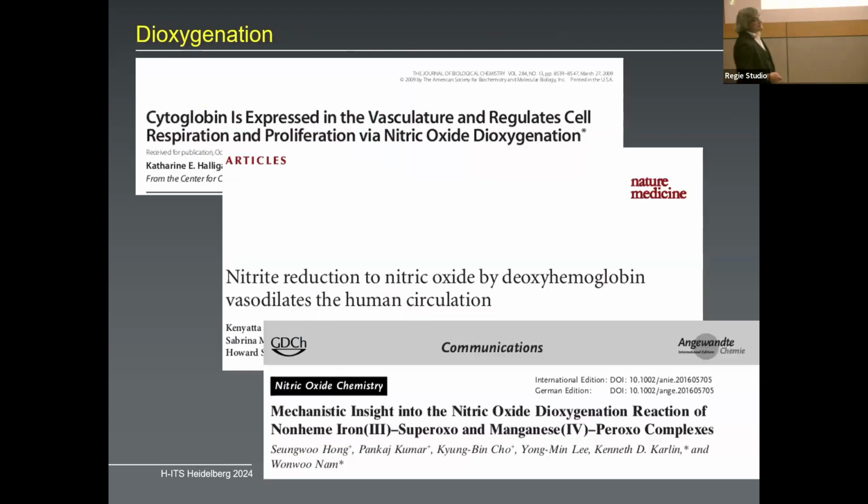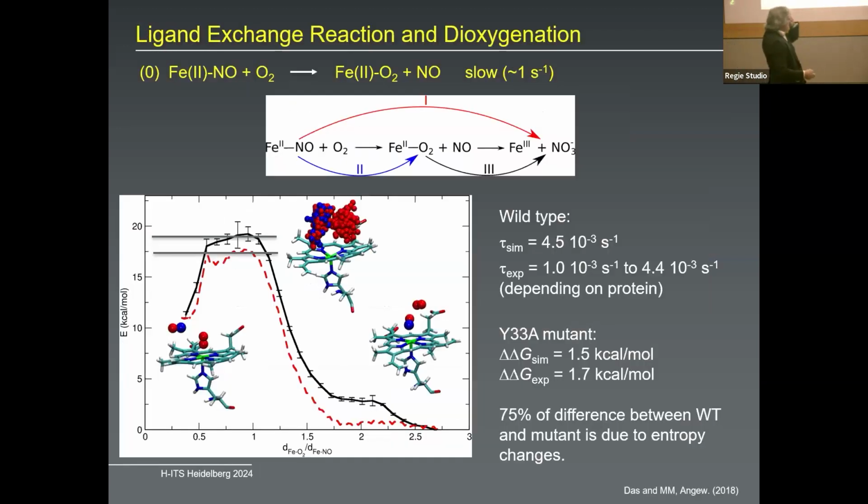We then decided to go one step further and do something slightly more complicated. I only have one slide on this. This is really the interaction of another globin. In this case, it is truncated hemoglobin, and they are all somehow related in vasodilation. And the process of interest is ligand exchange, changing from NO plus O2 going to O2 bound and NO3 ligand exchange. We use exactly the same procedure, reactive MD, and compute something like lifetimes.